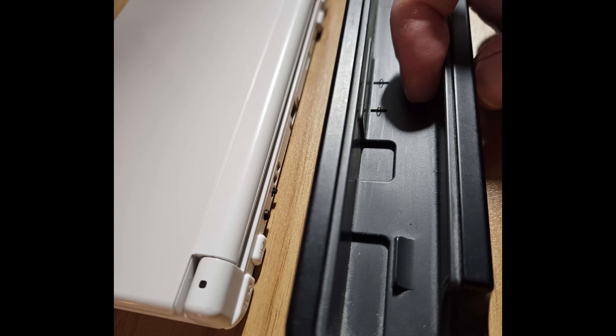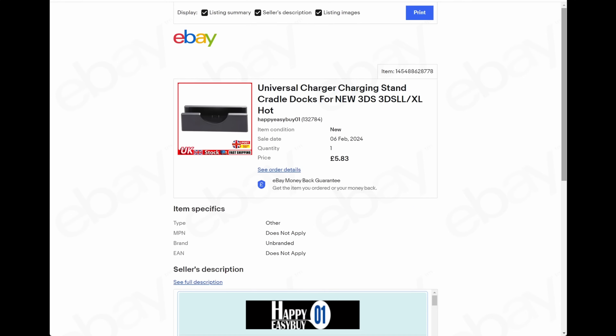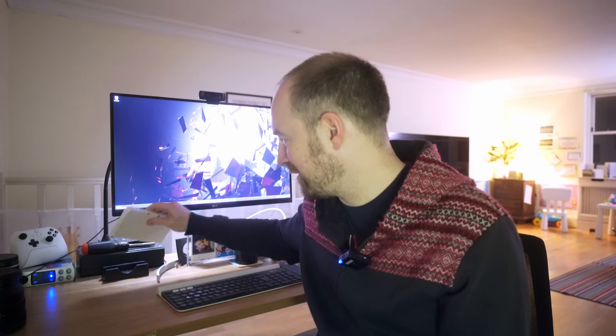The contacts for charging via a dock are still present and still work when a connection is made. Unfortunately, it no longer fits in the official dock for the New 3DS XL, as the switch and button protrude just enough to prevent the charging pins connecting when it's seated in the dock. I could take a Stanley knife to the dock itself, but they're becoming quite rare now so I want to keep mine unmodified. Instead I bought one of these third-party docks, which are quite cheap — about £10 to £15 — and have the bonus of working with both standard and XL models. I have to line up the contacts myself rather than just chucking it in the perfectly sized XL dock, but that's a sacrifice I'm willing to make.